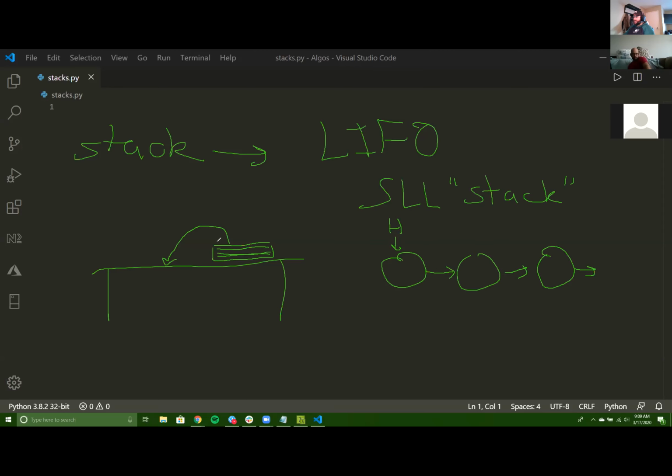If I put something in to mimic putting something at the top of the stack, if I put this piece of paper on top of here, it's going to be the new top of the list. So adding to the front of a stack would be adding to the front of a singly linked list, right? Okay. And so if that's adding to the front, let me clear some stuff out of here.